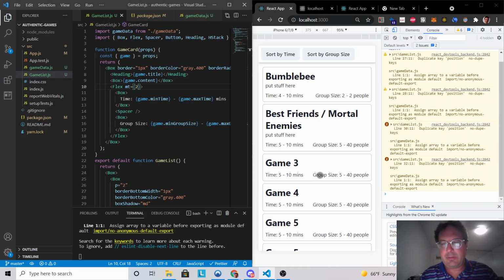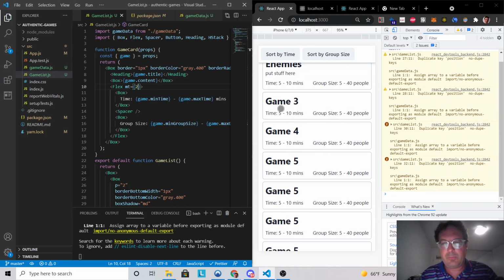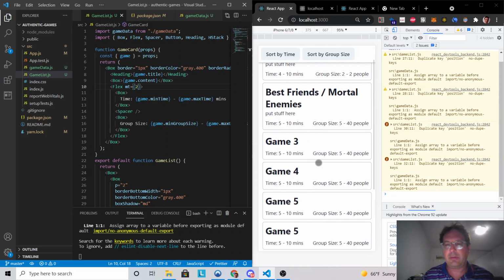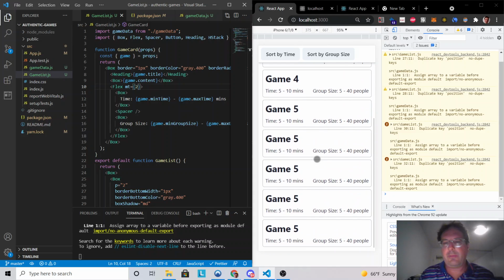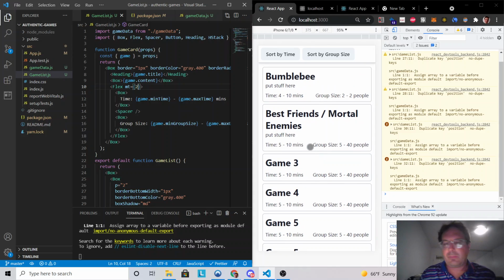And I think this looks pretty good right now. Another thing we could do is put this time underneath the time and put the group size underneath the group size. But I think I'm going to leave it right now as it is, because it's working pretty well. And my main philosophy is to make gradual changes as I see things I can improve, but not try to make it look perfect right away at the beginning, because it's never going to be perfect.